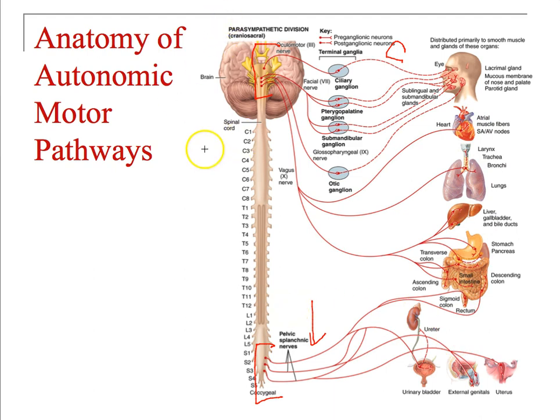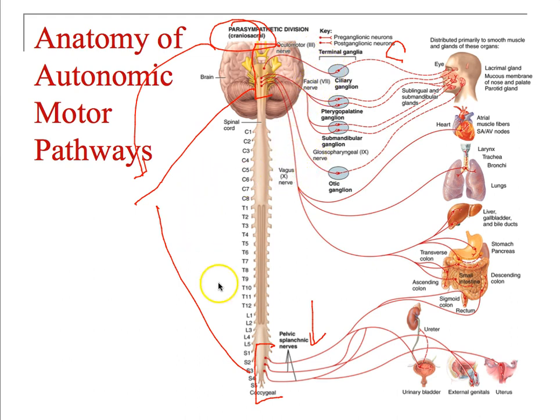Here's where things are interesting for our parasympathetic nervous system. I'm going to bring these two pieces together, and it's called craniosacral for a reason, because we have 4 cranial nerves, 3, 7, 9, and 10, that work in conjunction with the pelvic splanchnic nerves. Now, there isn't anything funny to talk about all of this. Just understand that Mother Nature has much larger preganglionic neurons for the parasympathetic nervous system, because remember, she regulates homeostasis by preferentially activating the parasympathetic nervous system.